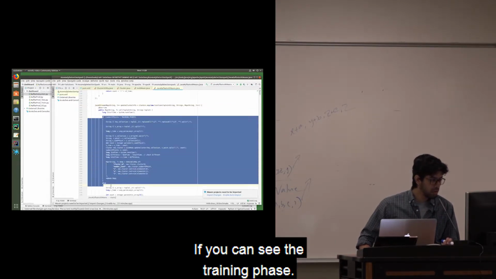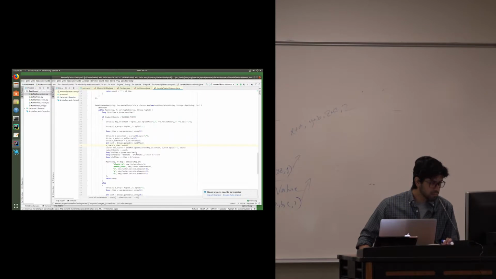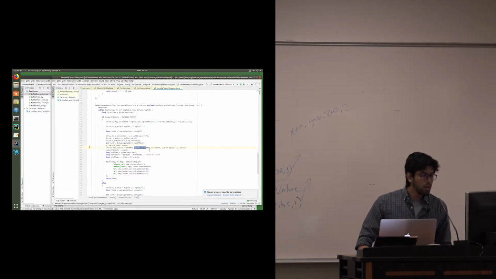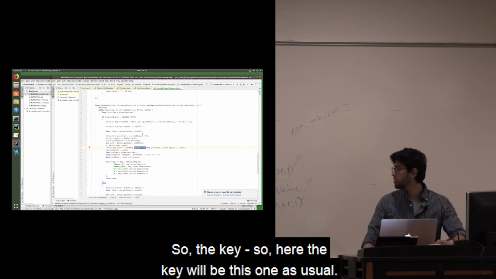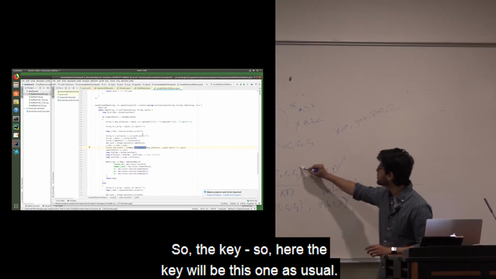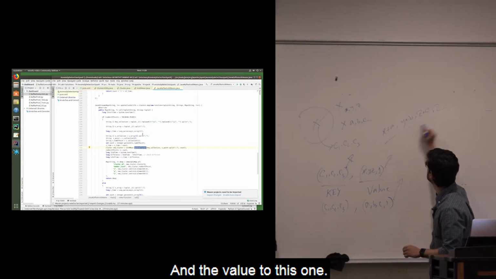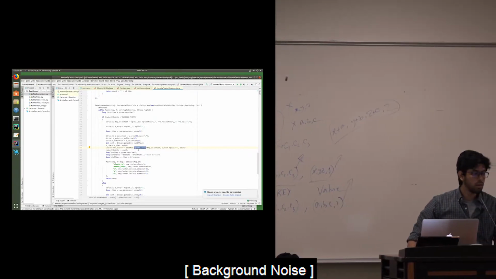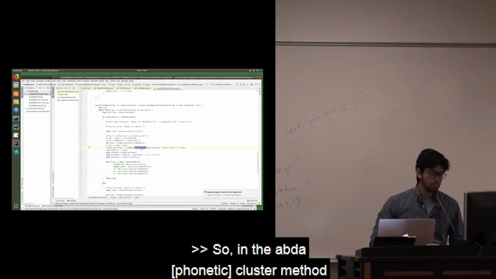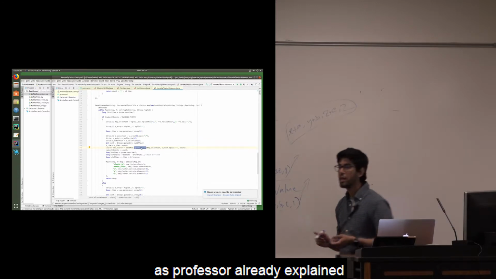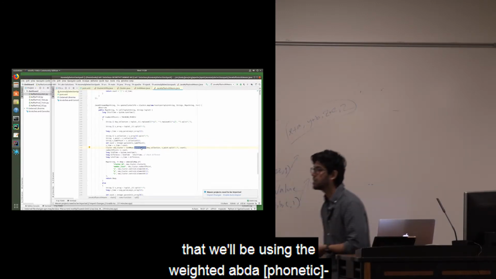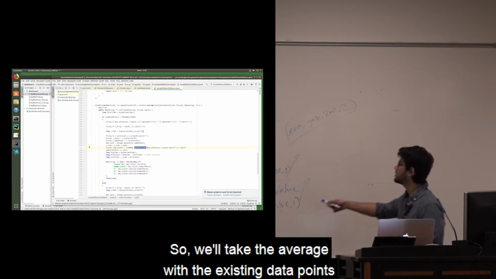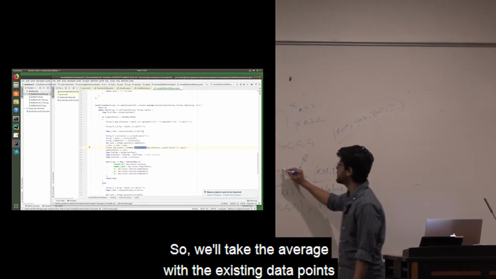If you can see the training phase, in the update cluster method, here the key will be this one as usual, and the value will be this one. In the update cluster method, as the professor already explained, we will be using the weighted average. So we'll take the average with the existing data points that this cluster has.